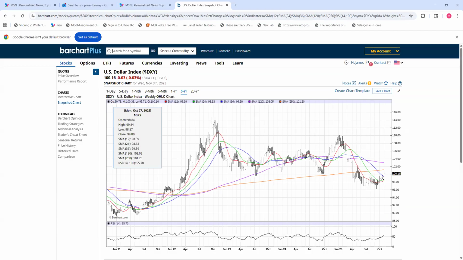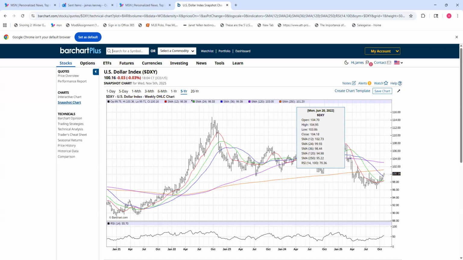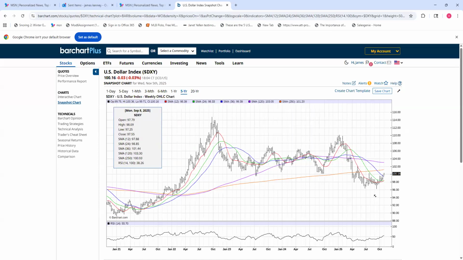Now, where is it going to stop? It may stop as quickly as right around here to 101. It could go up to 103. It's not in an uptrend right now. It's having what they call a rebound rally. And if it drops under here, there's nothing. This is what I'm trying to say. If you want to hear about a currency crisis, if we break under 96, we could be having one.